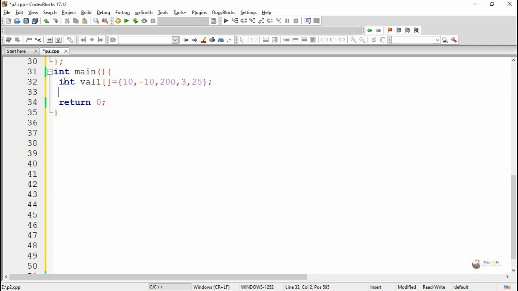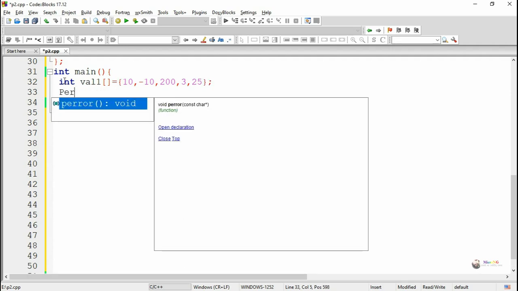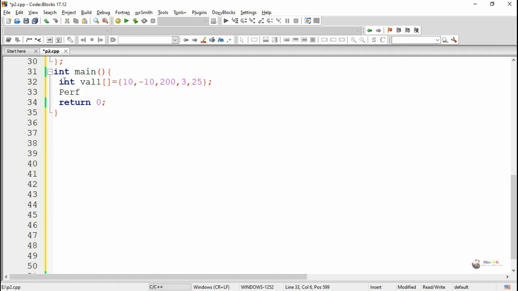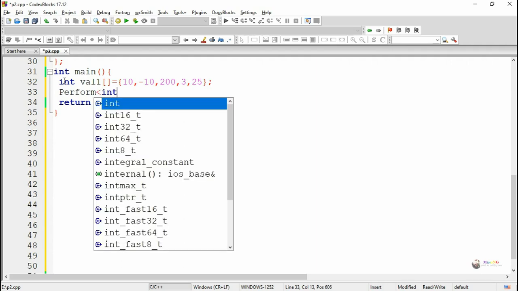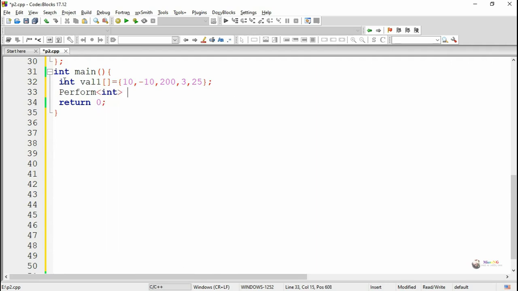Now during the creation of an object for the perform class, we have to mention the type for type 1. So first we are creating an object. int is mentioned as the data type of generic type 1. Now we have to pass the value as an integer array. val1 is an integer array which has 5 elements.